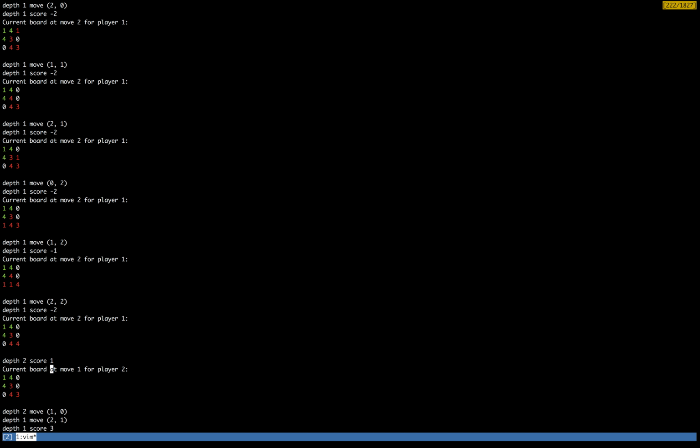And I need to double check this because I'm pretty sure that since this is the worst possible move for the red player, red would never make this move and choose any of the other moves. So up here, where we get back up, the score should actually be 1 for player 2.